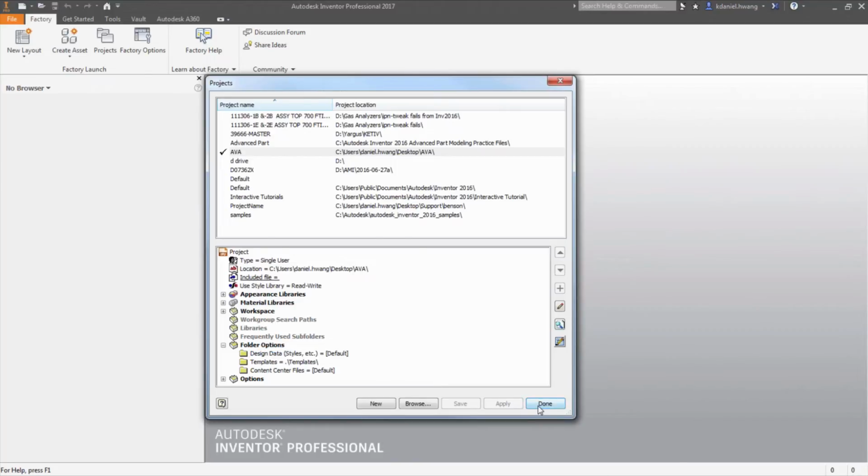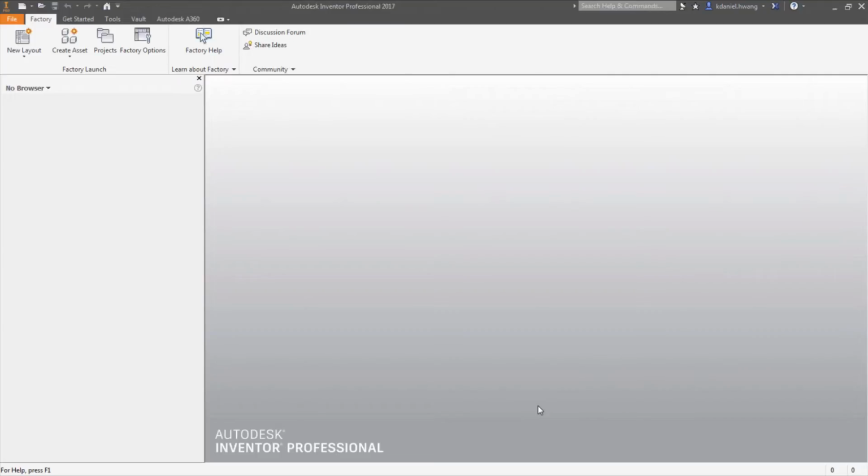And typically I see that when customers are contractors, right, and they work on different projects for different customers. One customer wants their fonts one way and their dimension styles one way, and another customer wants their dimension styles a different way. And so switching projects automatically points them to the right styles library at any given time. Exactly. And the same thing really could be said about templates too, right? Exactly. So that's pretty much it for the live demonstration.